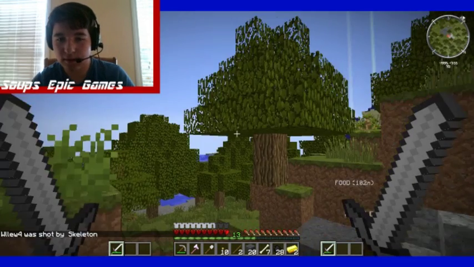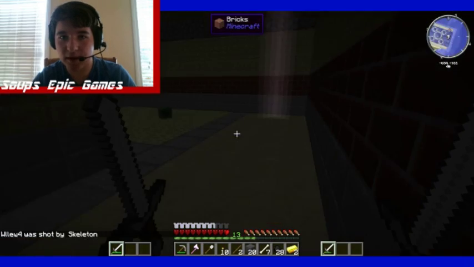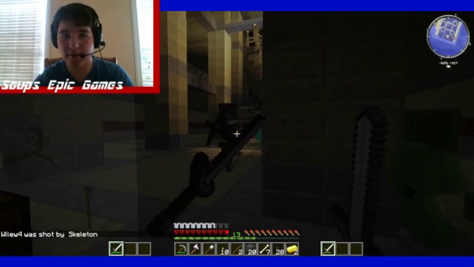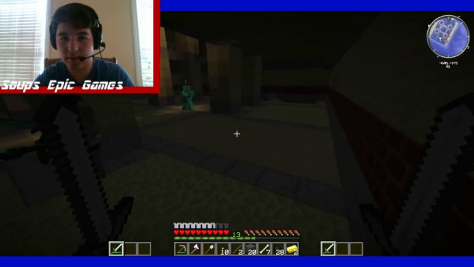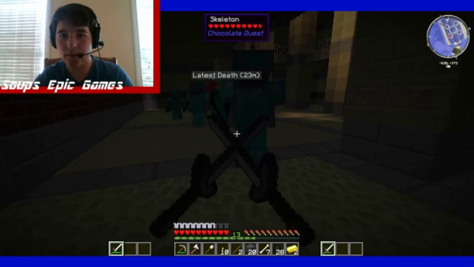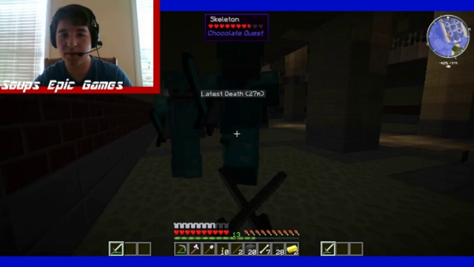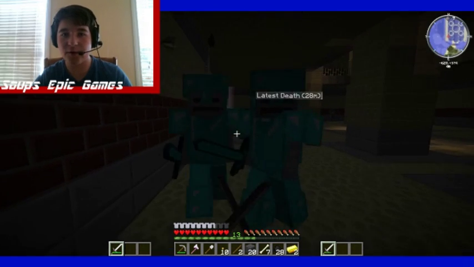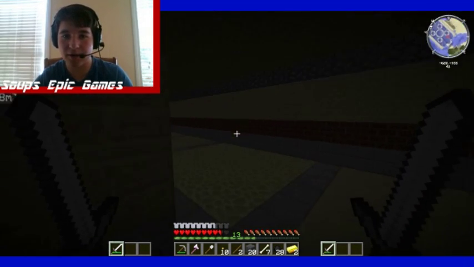Alright, guys. We gotta take out these guys. Then I think I'll end the video, as soon as we take out all these... So many. No. Wait, some of them are fighting each other? Alright, where's the healer? These guys have much better armor than me, too. These guys have full diamond. How am I supposed to beat that with, like, iron?